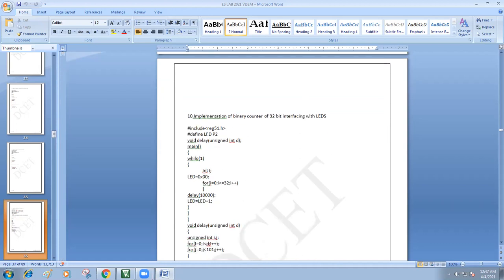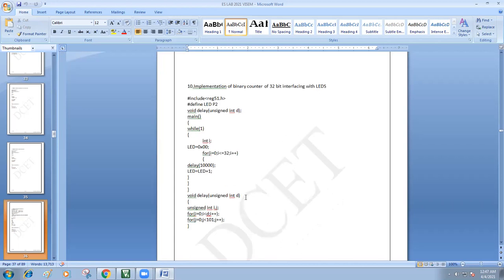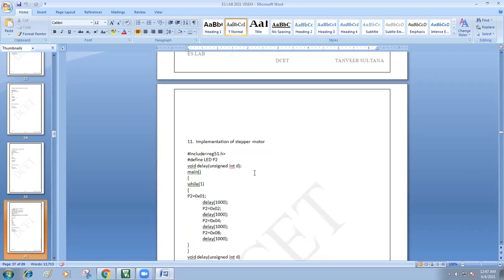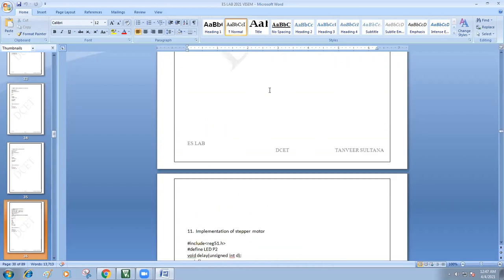When you press this P2, you'll understand this program. Plus 1 will be initiated from 002. You assign all the 32 bits to be glowing in a binary counter way: 1 and 0, 1 and 0, like that. Now, till here it will be clear, I hope. Till here you do it at home. If you are not getting it, then we can try it here. All of you clear with this?